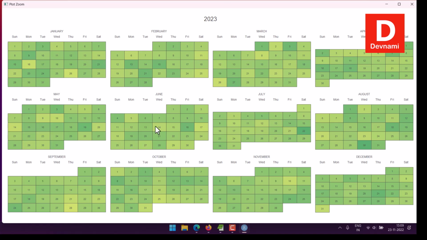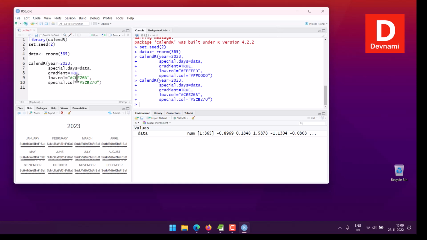So let's say if I have to add a legend, like you have some sort of data to add, you can add a comma here. So legend.position, let's say right is the position.